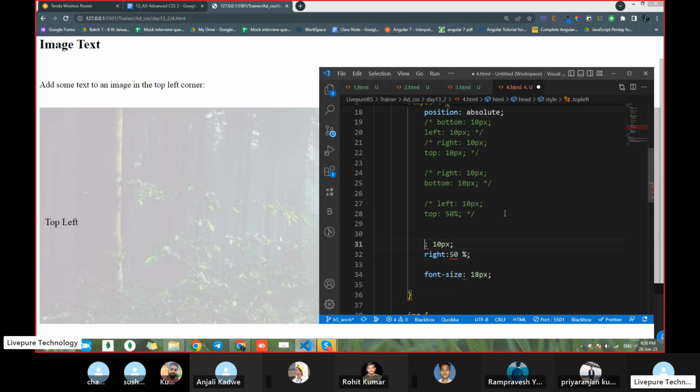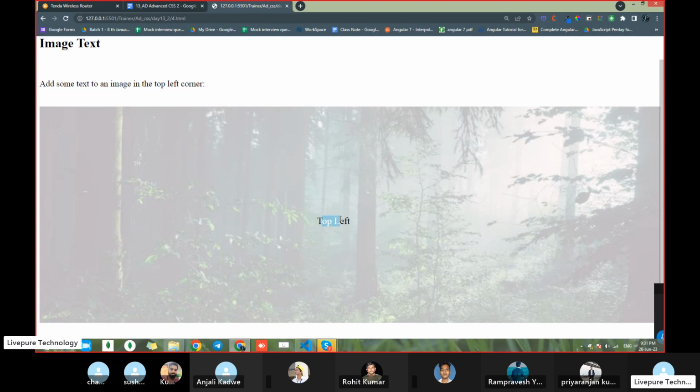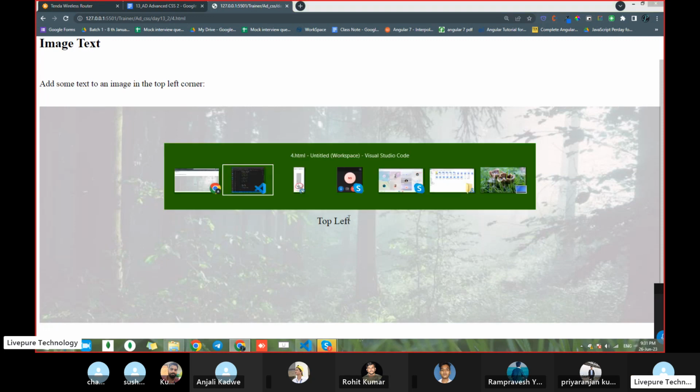Anything will work, no issue. Because when you put either top or bottom, it is going to the middle anyway, so there will be a little variation. What is the mistake? Percentage, sir, 50%. Yeah, here it is wrong. Now you can see it came in the middle.